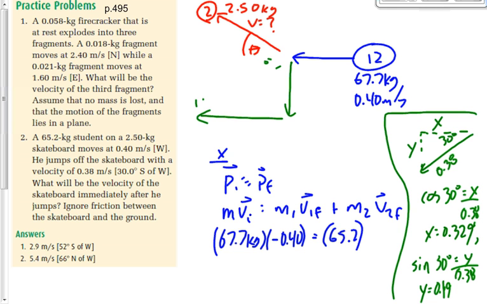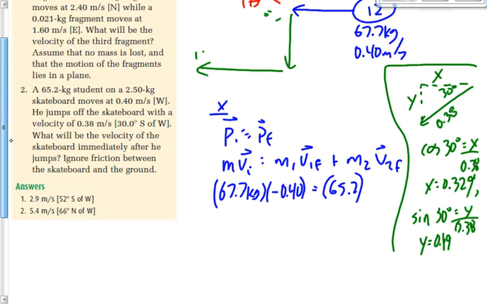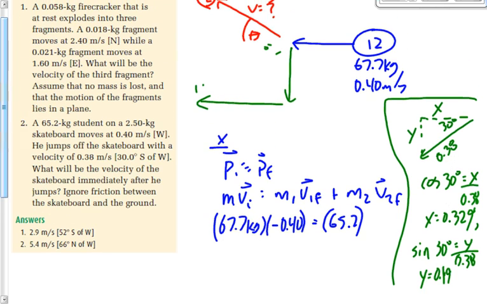So essentially what we've done is replace that vector at the funny angle of 30 degrees with two vectors, an x and a y, and that's a lot easier to deal with. Now we can go back and say V1F is what? This is 0.329, right? This is 0.19. So V1F now, remember green is object number one, V1F is what for the x component?